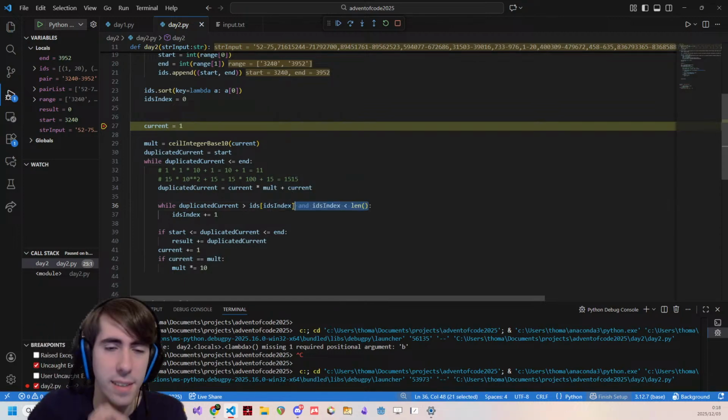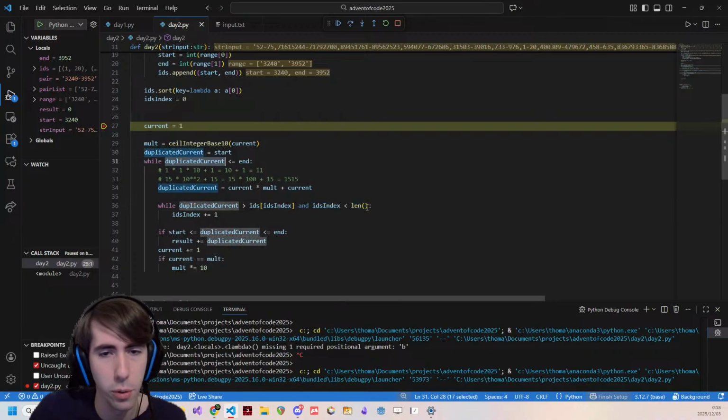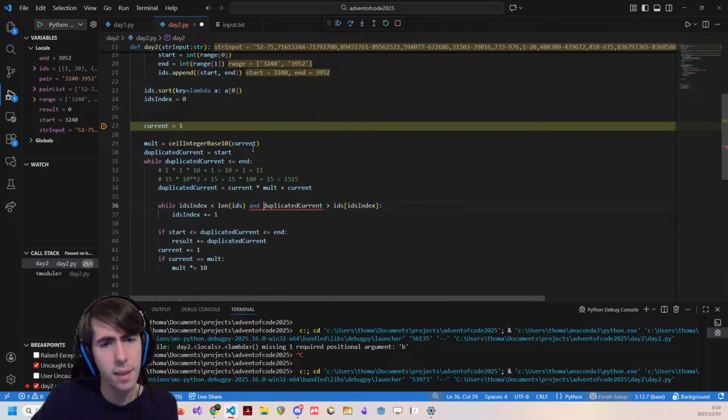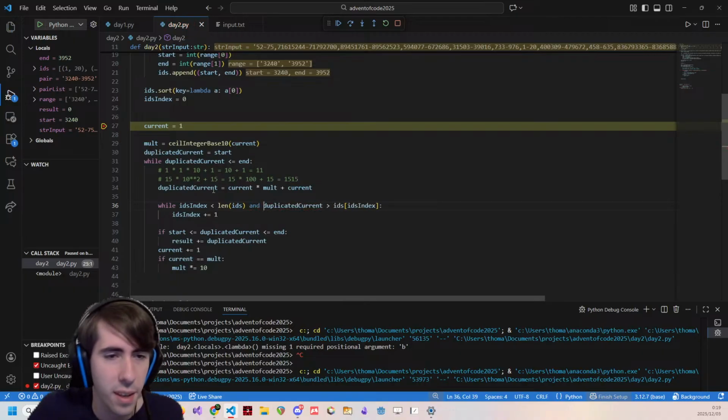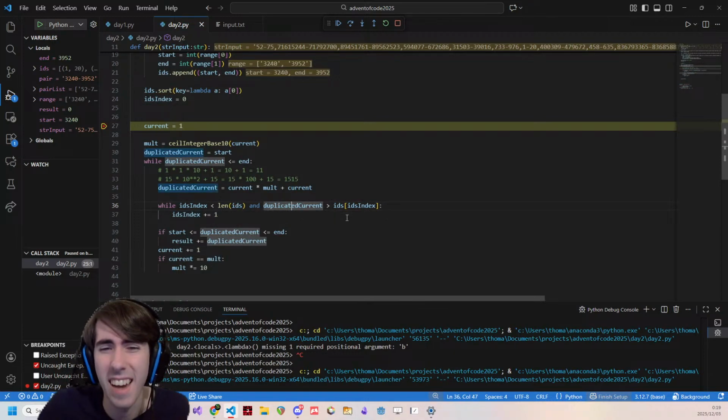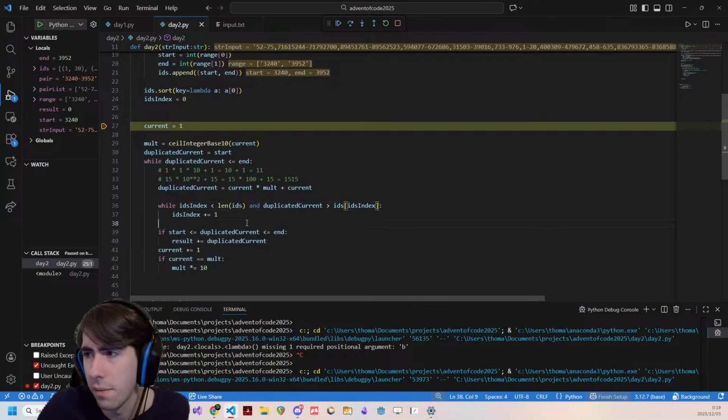I mean, okay, let's do that, because it will be a bit complicated otherwise. So, IDs, as long as that. Let's check that first. Here. No, here. So as long as the index is still valid, and the duplicated current is higher than the last, then we increase.